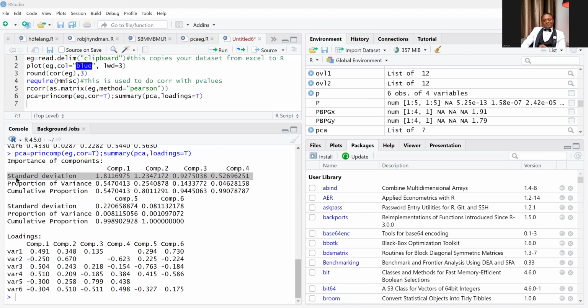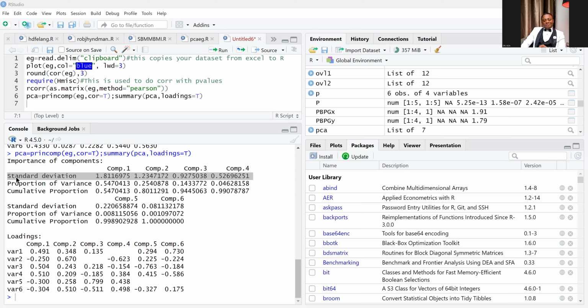Now, the standard deviation, write it down, is the square root of the eigenvalues. The standard deviation you are seeing there is the square root of the eigenvalues, which means that the eigenvalues are what? You can tell me.